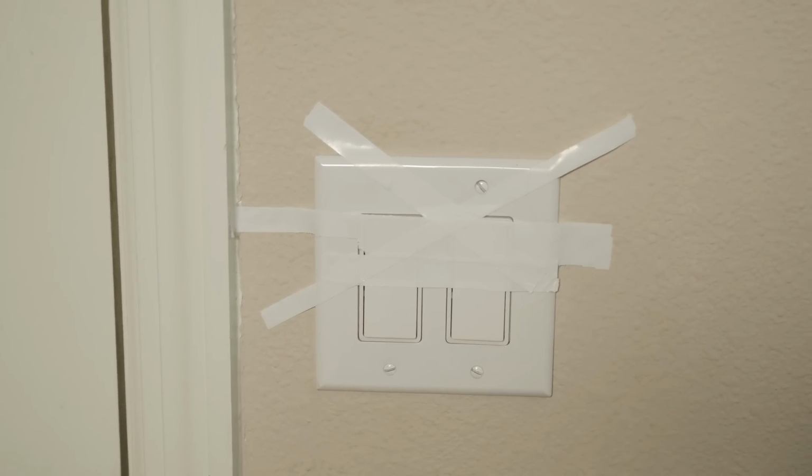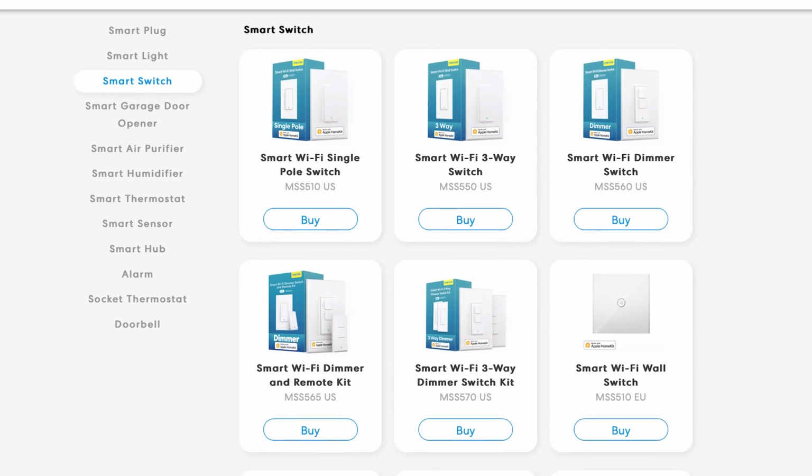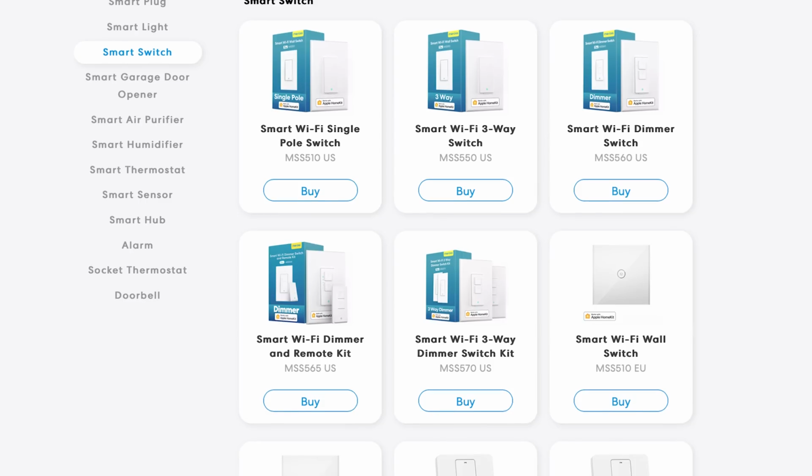It doesn't do any good to have a smart bulb if you accidentally turn the switch off when you're walking out of the room. There's only one room I use smart bulbs in, and I resorted to taping the light switch in place so I can't turn it off by accident. In almost all cases, a smart light switch is a far better option. That way, you can use the physical switch or smart control options to adjust your lights. There are a ton of different options for smart switches, including dimmer and three-way options, so they can be drop-in replacements for all your existing dumb switches.